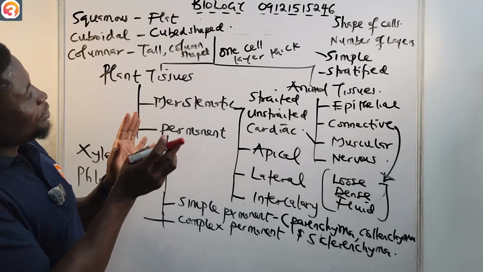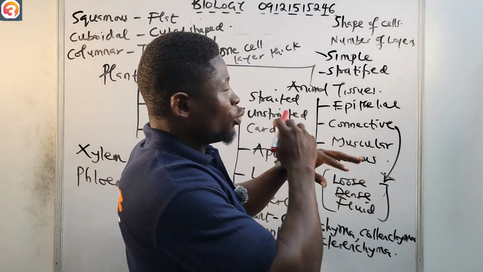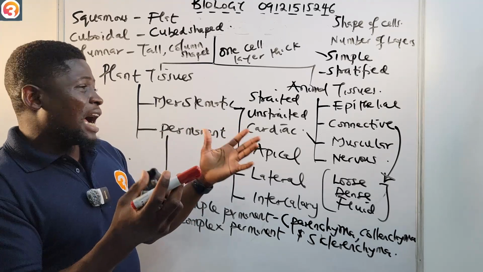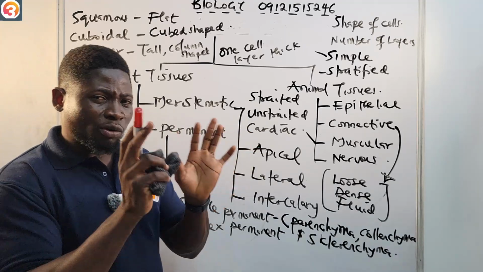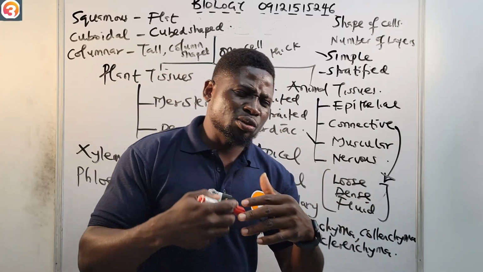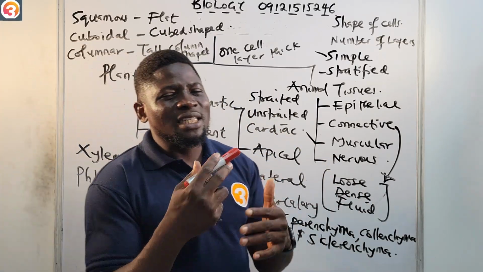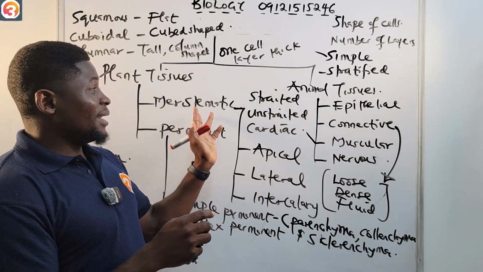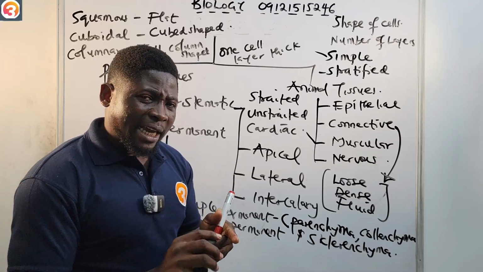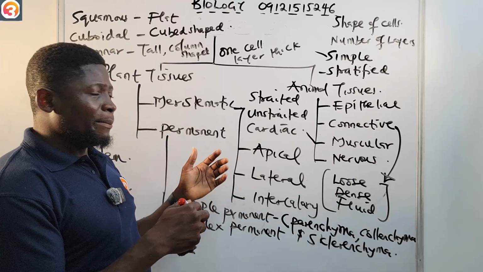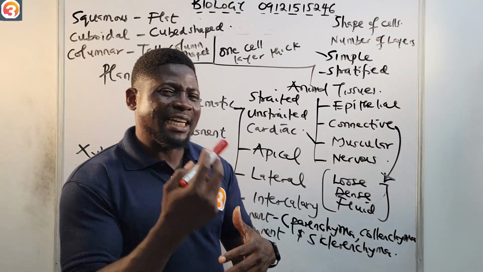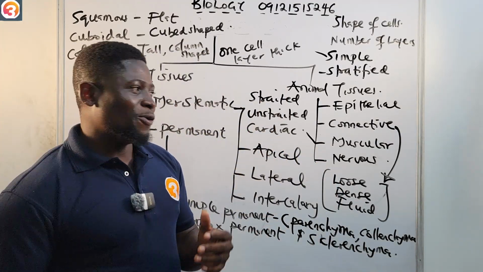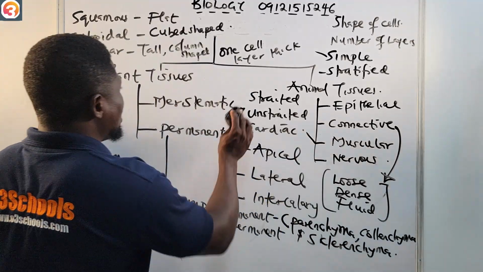So basically, this is what we're going to be looking at in the next episodes to come. We're going to be discussing a lot about all of these. This is an introductory class to supporting tissues, just to give us an idea of what we are going to see very soon. But we're not going to end here today. We're going to talk about the meristematic tissues first, and in the next episode we'll talk about permanent tissue. Then we'll take it on gently until we get to our goal post and score our goal. So now let us go to meristematic tissues.